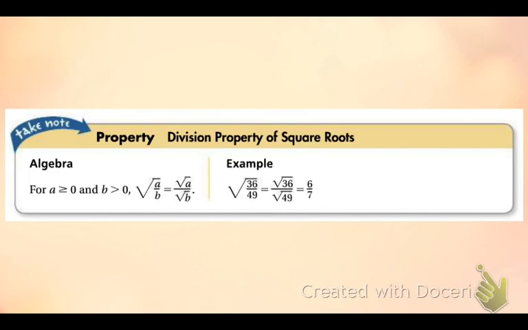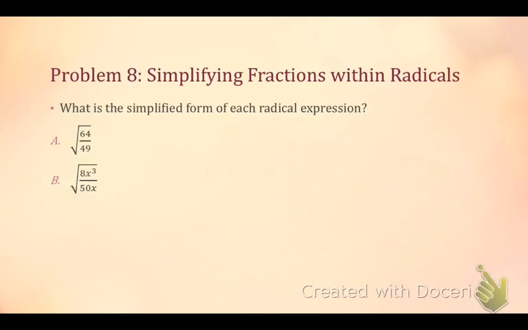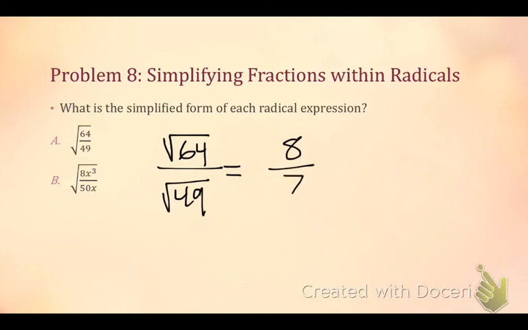So one of the things that we need to know is that when we are looking at square roots of a fraction, the square root of the entire fraction is the same as taking the square root symbol and isolating it to just the top and just the bottom. So looking at it separately instead of as one whole piece. So if we take a look at this, in problem A, square root of 64 over 49 is the same as writing square root 64 over square root 49, which gives us 8 over 7.